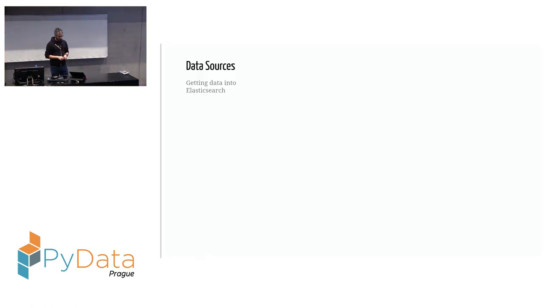So, finally, some boring stuff. How do you even get data into Elasticsearch, et cetera? Well, there is the obvious answer. Just use Python. It works very well. There's a bunch of helpers like bulk that will allow you to do it in a very small amount of code. And because it just works with JSON objects, which you can represent as Python dictionaries, this is very easy to do.